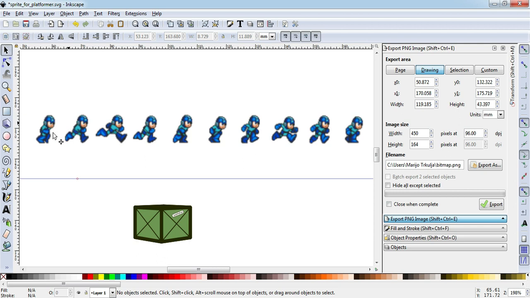This image can be used, but if you want to create animation, you need a group of images all in the same frame. For example, this image is in a frame 12 by 12, this is in a frame 12 by 12, and also all of them. And all images are centralized in a frame and in the same line.